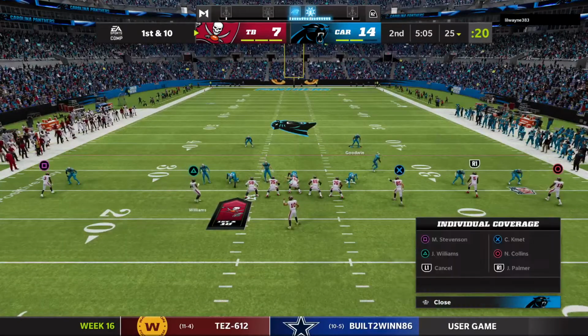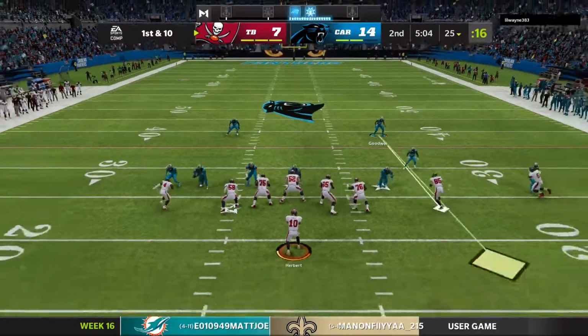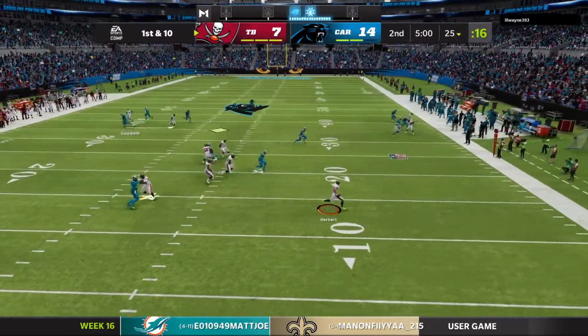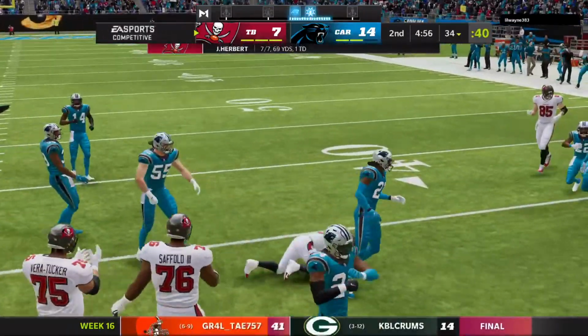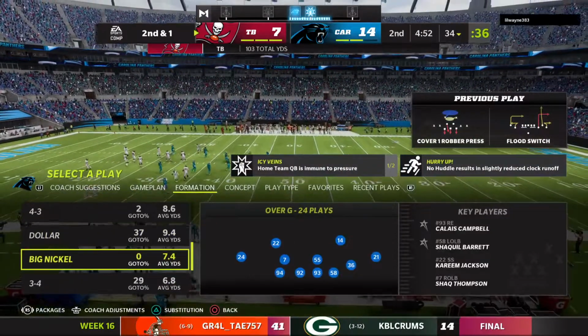We always hear about empty possessions, but some are worse than others. You can have an empty possession, pump the ball away, get yourself set to play defense, but when you turn it over, it changes momentum, and when they take... Here's a diving catch right side. And he's going to get a good gain of 9 here up to the 34.